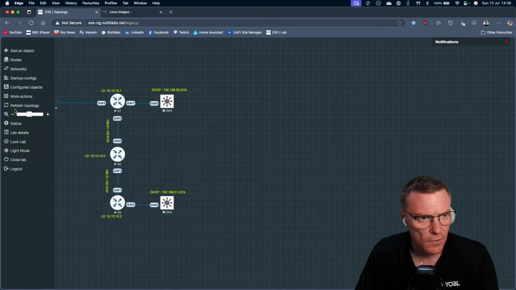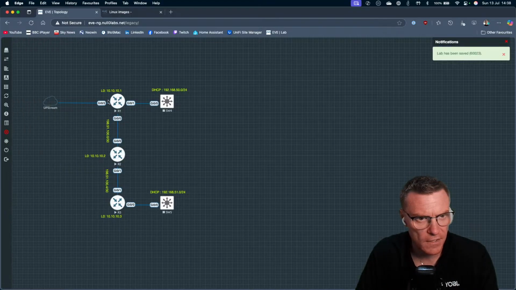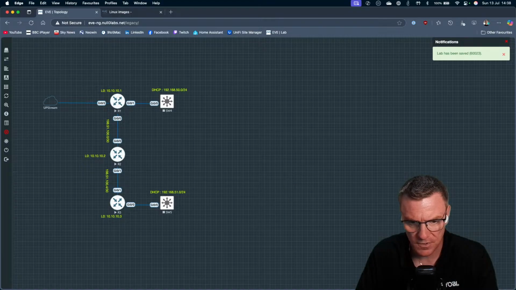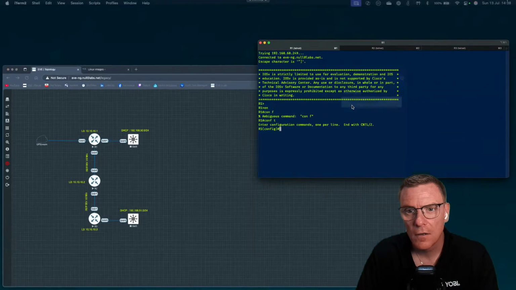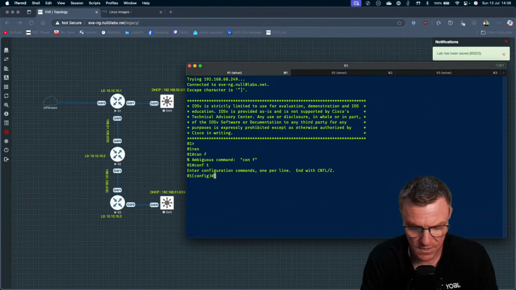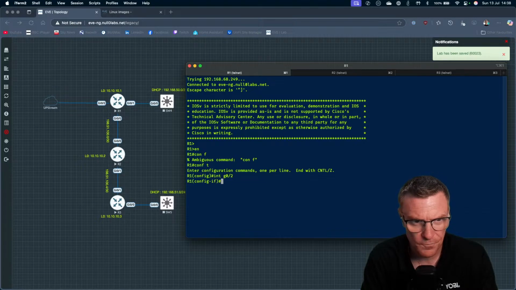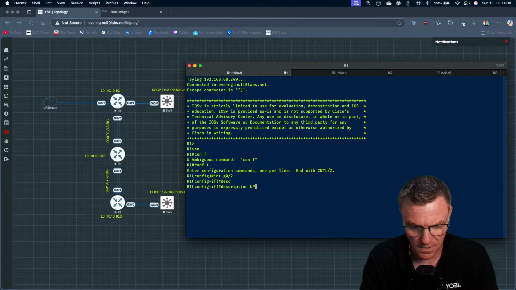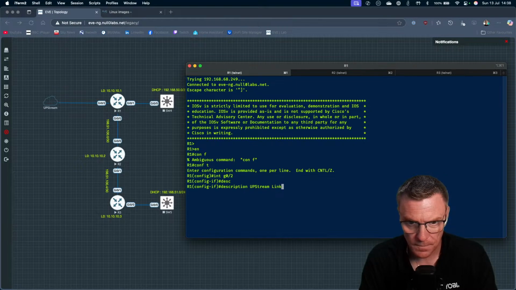Right, so lock that. Let's jump onto that router again. Okay, what I was looking for, first one is int G0/2. This is going to be our upstream link.